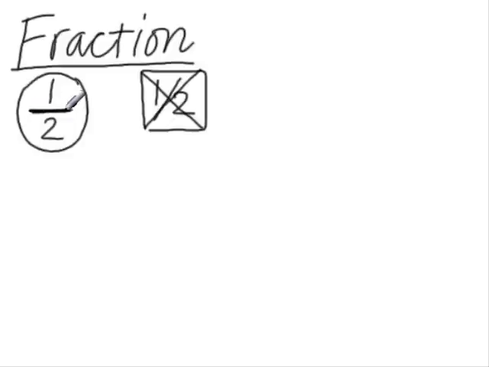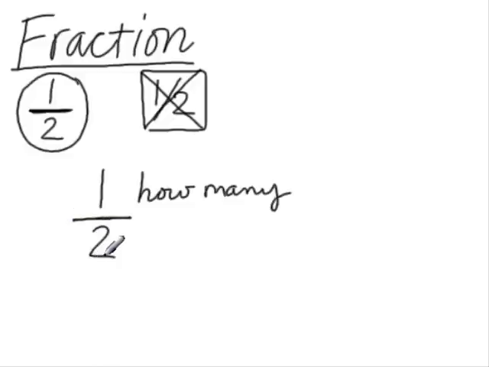numbers. Now the top number is called the numerator, and that top number tells us how many pieces there are. And in our example, we have 1, and then the fraction bar, and then the other number underneath called the denominator, and the denominator tells us what size, what are the divisions that the thing that we are talking about has been cut into.